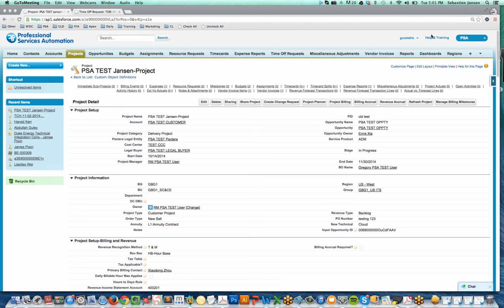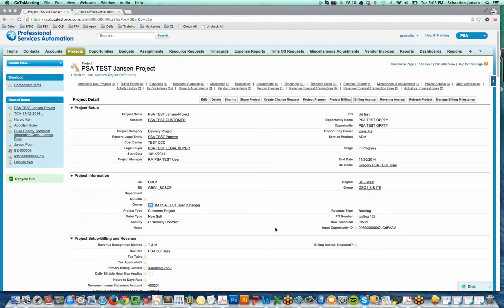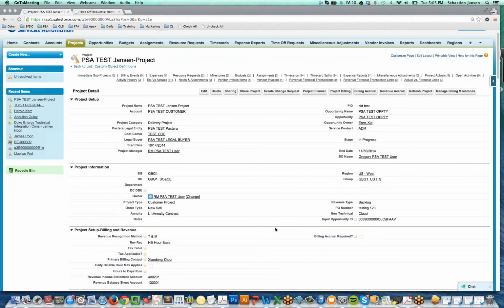All right. I trust everyone can see my screen. So I'm in production here in Pactera's environment, and I have a PSA test project that I've been working with. And essentially what will happen is someone in the operational team will come in here and create projects, and either PMs or resource managers will create assignments, depending on how exactly the workflow occurs for Pactera. But essentially, I'm going to switch screens here, and I'm going to show you the screen that one would experience if they were a user.